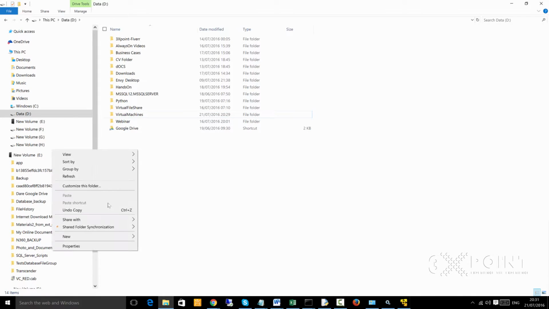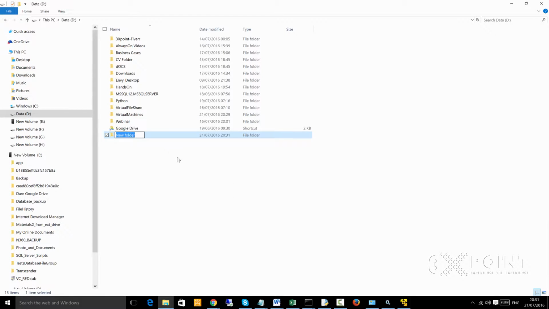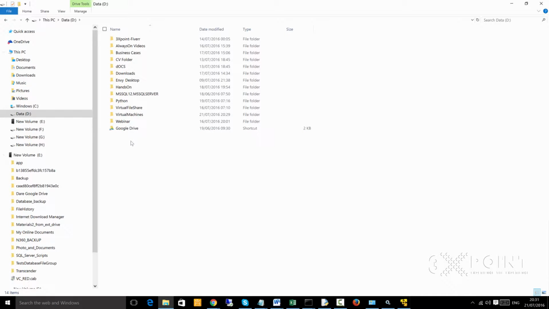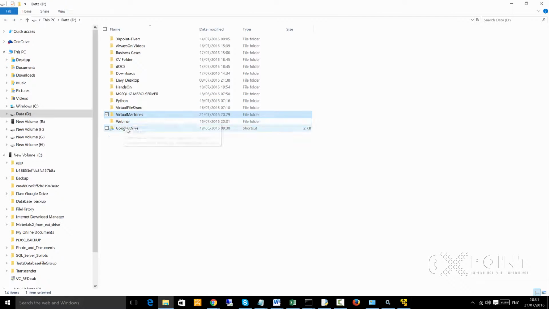So you could just right click, create new folder like that, and then specify the name of the folder, virtual machines. Yeah, you can do something like that. So I'll delete this. And the reason for this is so simple. You see, the virtual machines you're creating, they're just files, right? They're just files. Look, these are the machines that I created before, and this is what you would see, vmdk files. Okay, so that's just the architecture. That's the way it is.